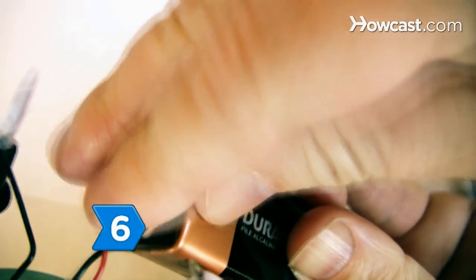Touch the 9-volt battery to the battery clip for a second or two. This causes the water at the electrodes to split into hydrogen and oxygen, known as electrolysis, and bubbles will form. Step 7.